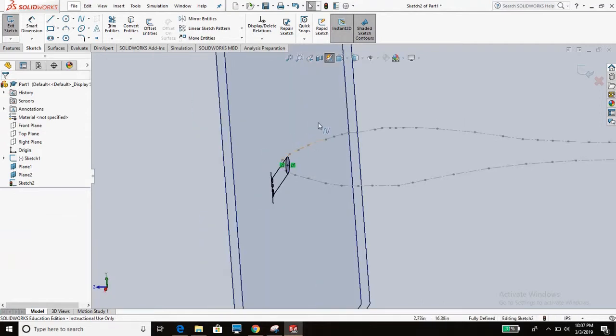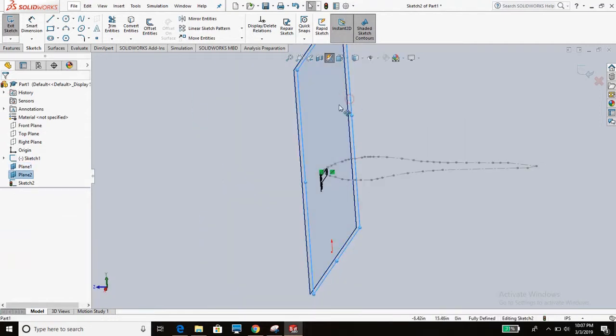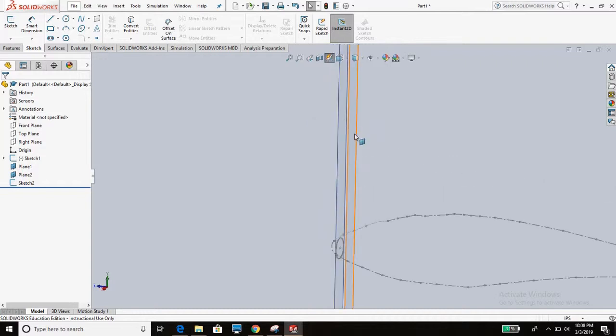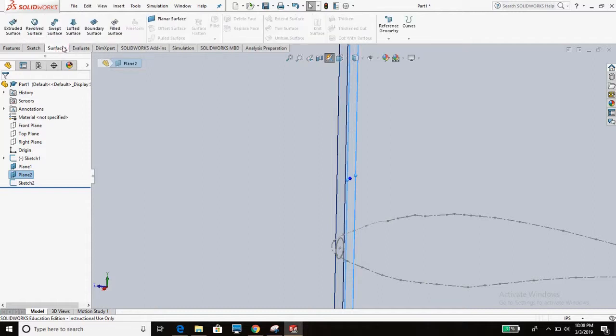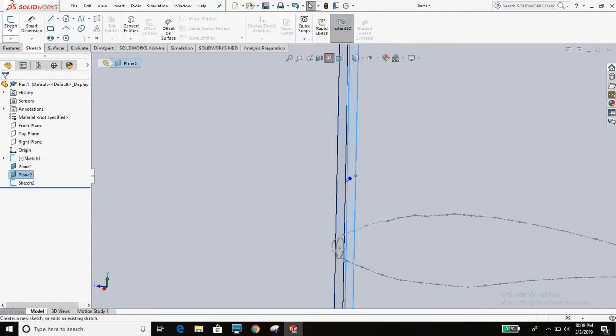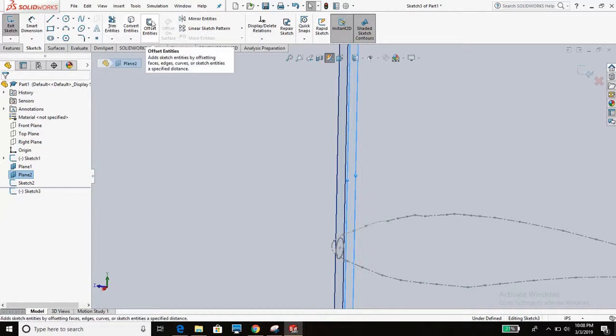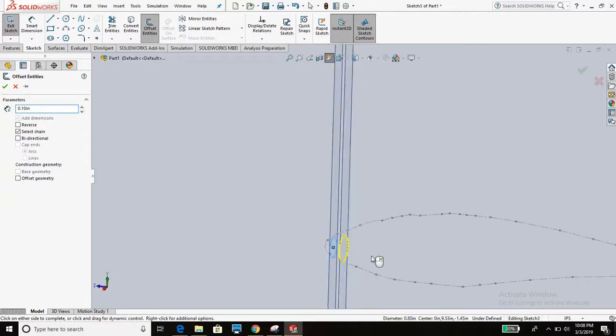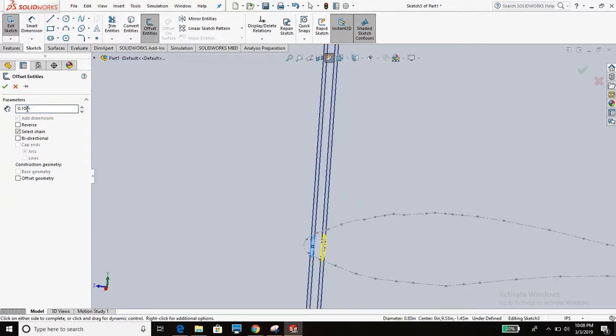So one thing you could do on this plane now is, first we gotta exit this sketch. Then on our other plane, you could choose this sketch and just offset it to the right dimensions.